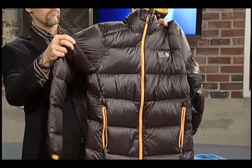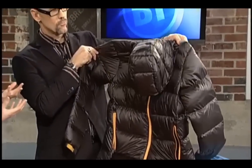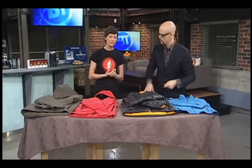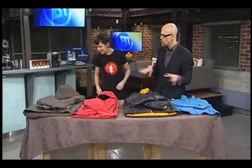Down is a really good option if you're looking for an insulator. But there's got to be a downside — the only downside is that if down gets wet, it stops insulating. So if you know you're going to be in damper conditions, or you've got kids that really like to play in the slush and get really wet — and many times you can't keep them out of it — then you might want to choose a synthetic insulation instead.